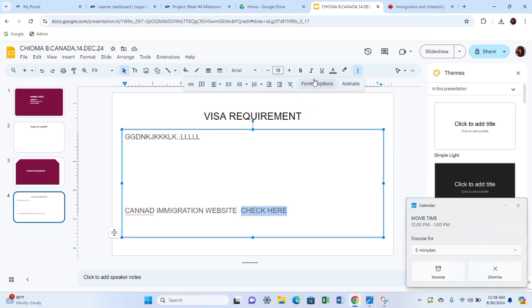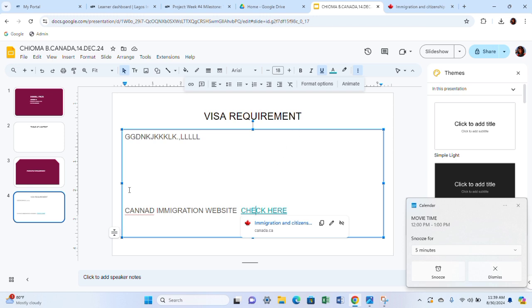You can go here, look at here, you see this icon, insert link. You click on insert link, it brings you to search link. You can search any website you want to, maybe type the website to bring it, or if you have the link, you just paste the link. I just paste the link and click on apply. So it is applied here now, so you can click here. That is the link, which anybody that has access to this file will just click on and it will take them to that page.